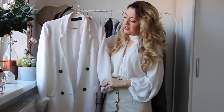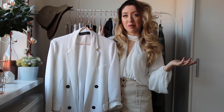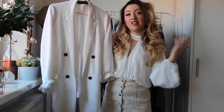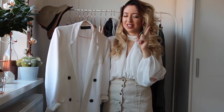So next up is this blazer. Honestly, I don't really like to wear cardigans in the winter. I don't know why. I just think they don't really look good on my body and they kind of kill my outfit. It's a very weird thing, but I just never found cardigans that I actually really like. That's why I wanted to show you a blazer that's also pretty warm. I also got it on sale during that vacation in Greece, by the way.